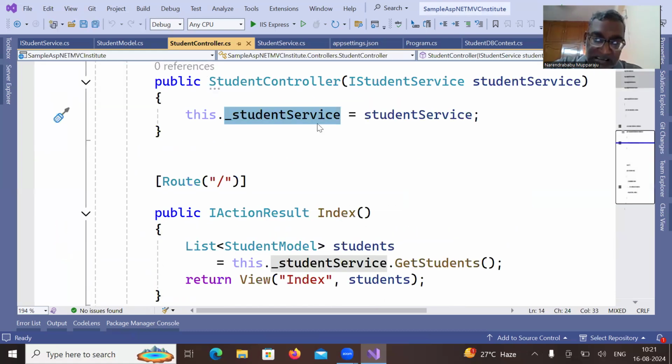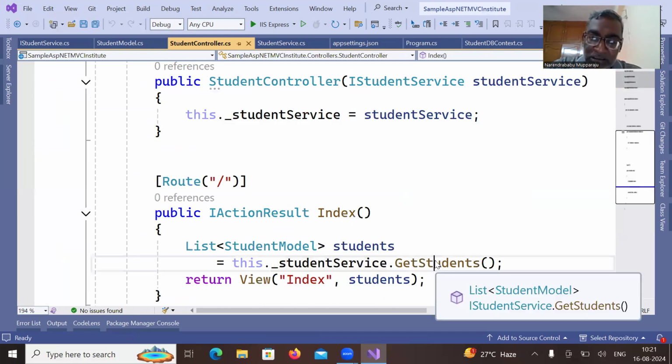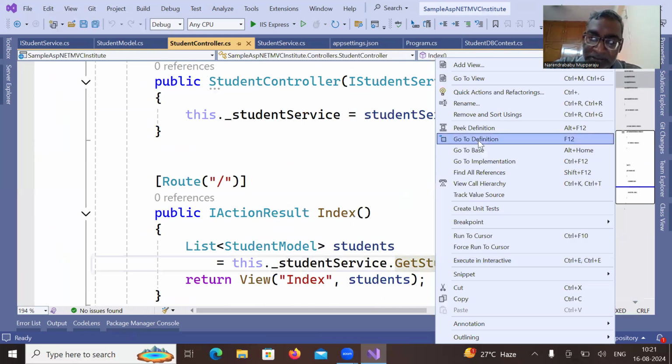so that you will hold the object of the service class. Okay. Now, if you go here, right click, you see there is a definition, there is an implementation. Will you all be able to see this? Go to definition and go to implementation. Say yes or no. Yes, sir. Everybody, yes. So if you click on definition, it will go to the interface. If you click on implementation, it will go to the service contract.